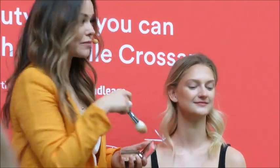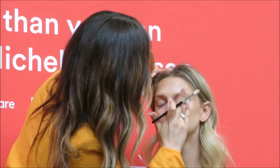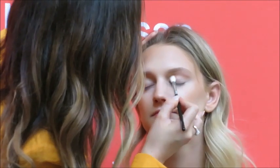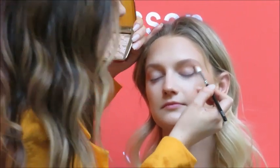Yeah. And even sometimes when I'm being lazy, I'll use this on a fluffy brush in the crease on the eye. I'm going to do that now actually to show you kind of what it does. And then we'll apply a cream eyeshadow to the eye as well. But just really quickly, I'm going to turn her lid. It's so easy to use. You just don't even have to look at what you're doing. You just kind of sit there and go like this, and it blends.